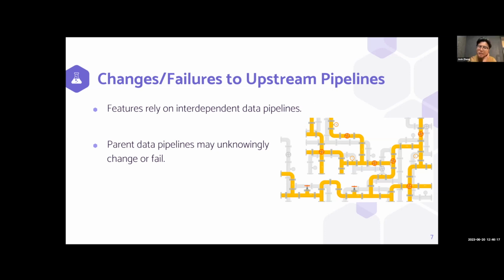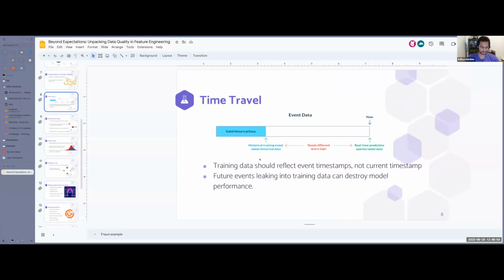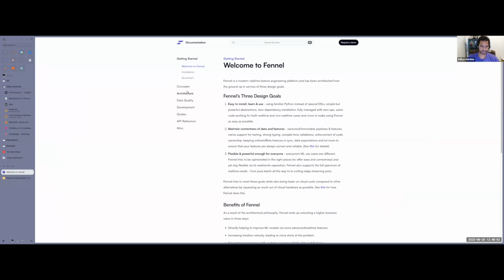Cool. And is Fennel opinionated about how you build your data pipelines, like what frameworks or tools? Yeah, I would say we are a pretty opinionated platform. We believe all data scientists know and love to write pandas, and hence we have tried to keep the ramp up pretty low. Your pipelines are essentially pandas code which you write, but it scales for streaming and batch use cases very easily. I could go to my docs, which have a bunch of use cases.